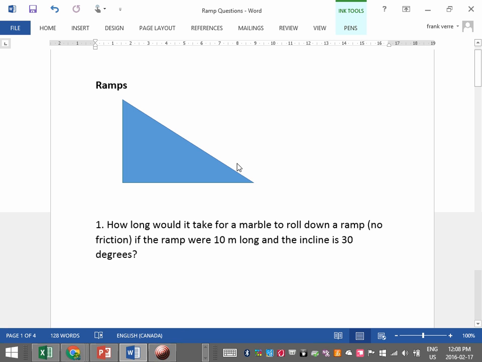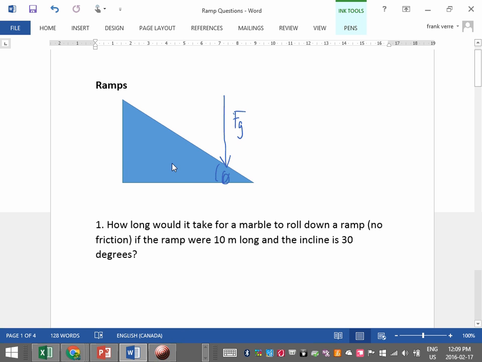So the only force that's acting down the ramp is gravity, right? Because there's no friction, nothing acting up the ramp. We're not pushing it, just releasing the object. So if you have a ramp, let's consider this downwards force, what would that be? Be gravity, right? Which is the acceleration due to gravity, right? So we'll just call it Fg. And this would be the angle of the ramp, theta.